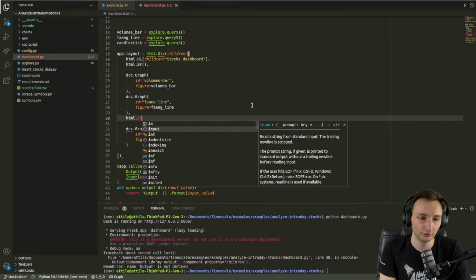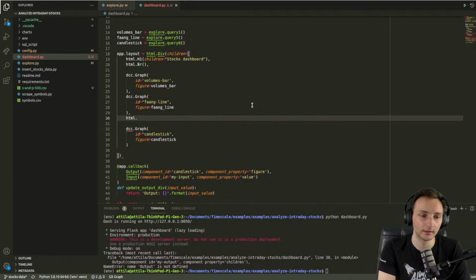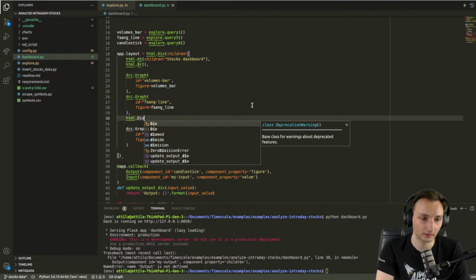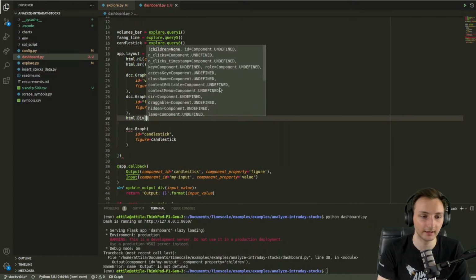Is it input? I think. Let's create a div. So yeah, we could create a div here and put everything inside that. Maybe that would make things a little more clear.